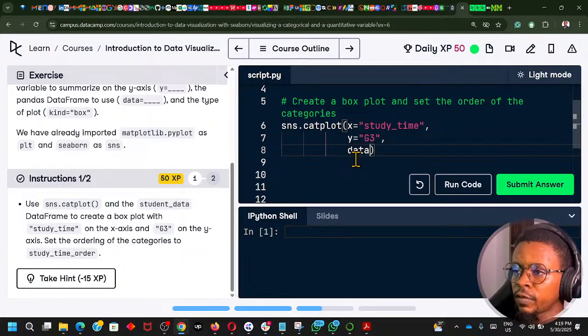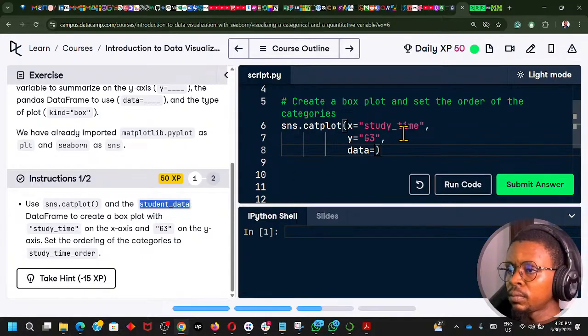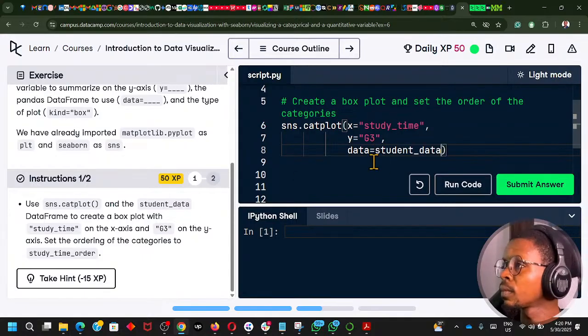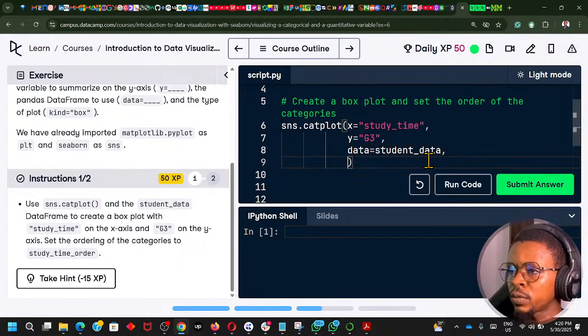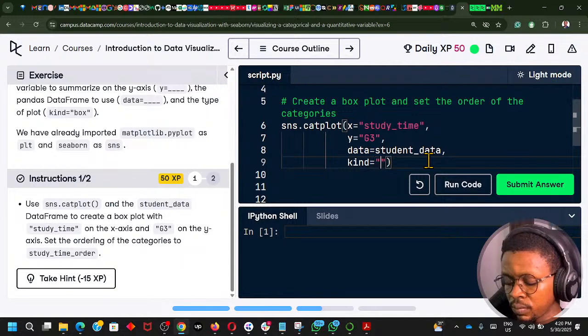So our data frame for this instance is the student data. Then the type of visualization to create is going to be a box plot.